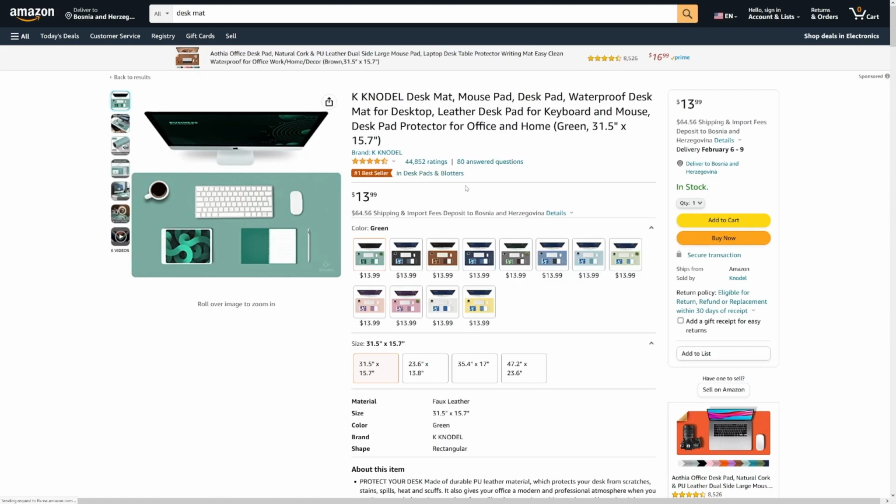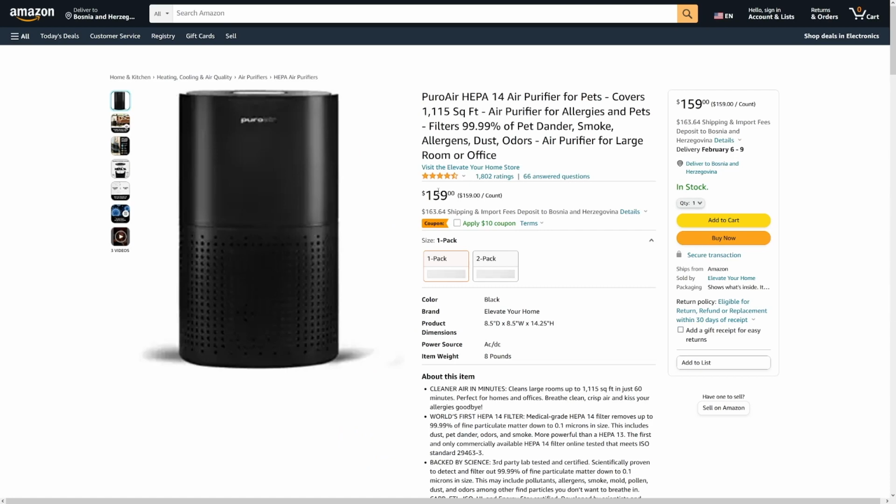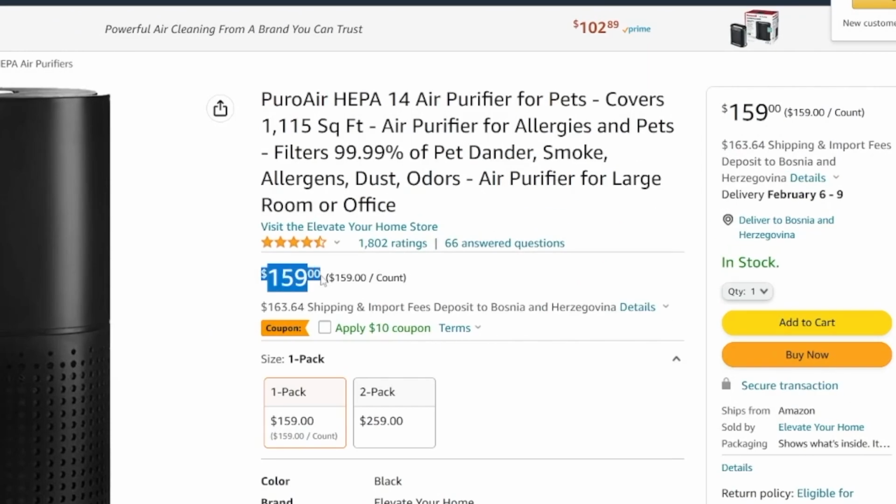But if I just show you the other product, you can see that this one is $160. So for this one, you can get at least $20 for each one of those sales. And this is what you want to do. You want to mix and match some of these which are more expensive and some of those which are less, cheap or something like that.